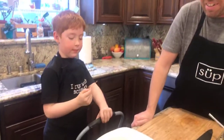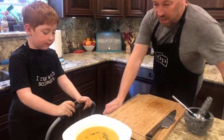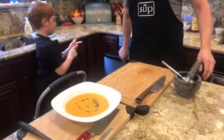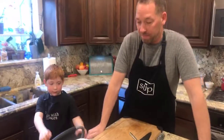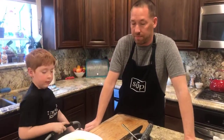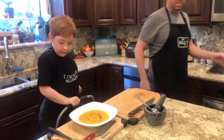So we have our carrot ginger soup. And then what do we make? Ooh, now toss it in the trash. With a little fresh parsley, white balsamic vinegar, and sage olive oil. Topping for it. All right, I think Nana should get over there with Soren and you guys should try it. I think you should try it.